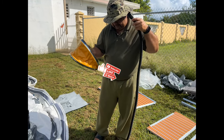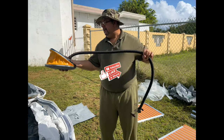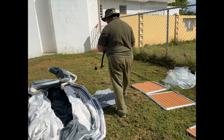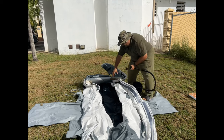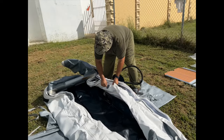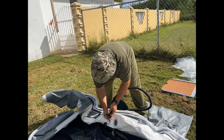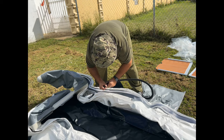Inflate, okay, inflate. Okay. Go inside and turn this to the right side so the air won't leak out. Let me see if I can.